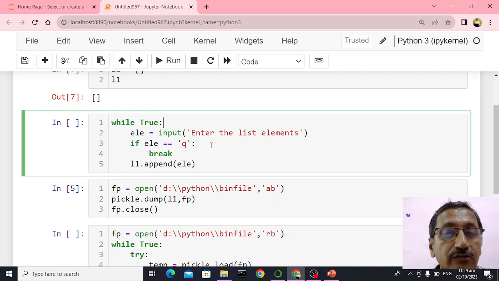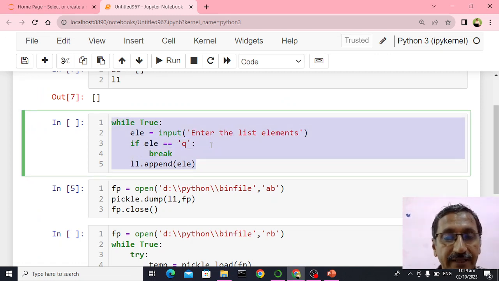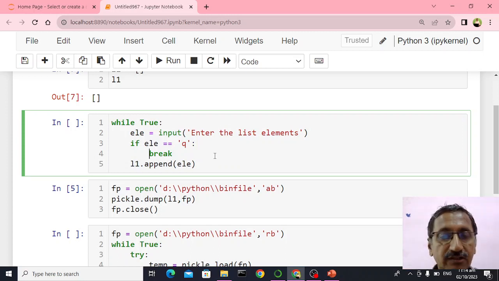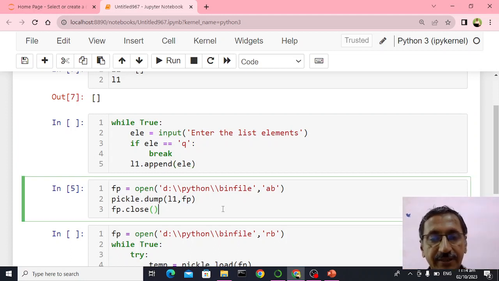So you see, using this particular while loop, I am taking elements for my list, and as long as I keep entering elements, they'll be added into the list. Once I press Q, it breaks out of this loop. So the L1 list will have all the elements. Then I can dump all those list elements inside the file, which will be opened in append mode.